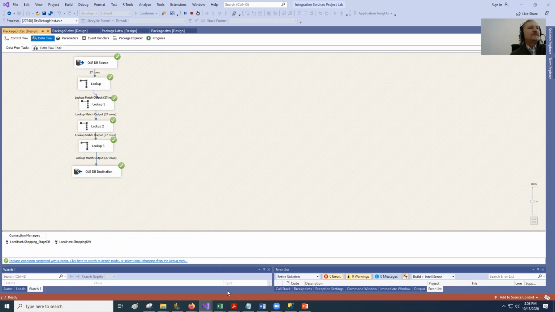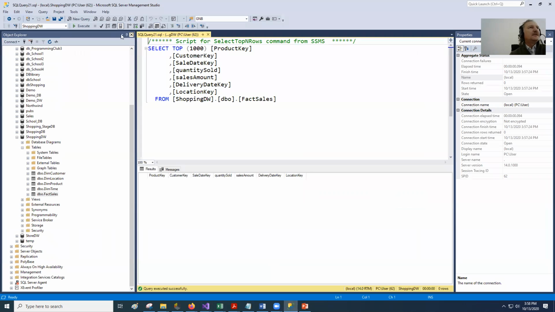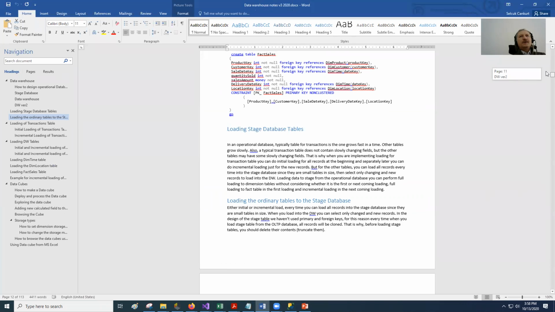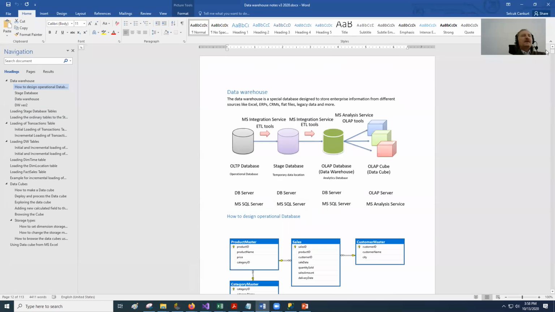So everything is loaded. Then let's check: it was empty before, now loaded. Yes. Now we have successfully loaded everything, and we have finished one big part of this project. In the first week we designed this table. In the second week we designed this table. In the third week we designed this data warehouse, and this week we loaded from here to here. Now our data is ready for analysis. Starting from next week, we will learn how to make a data cube to analyze in this table.